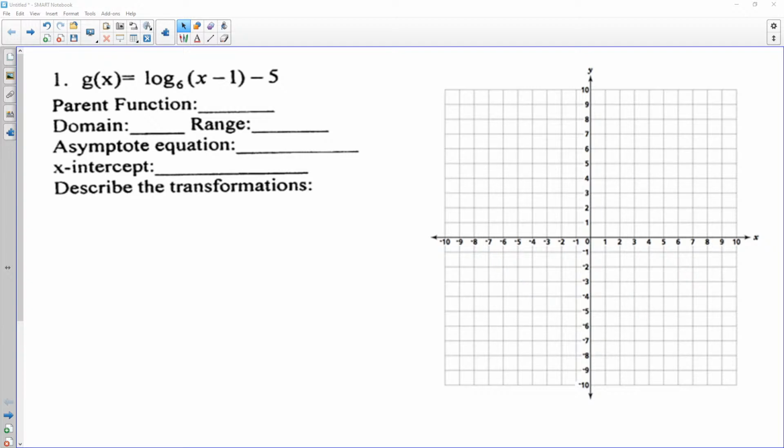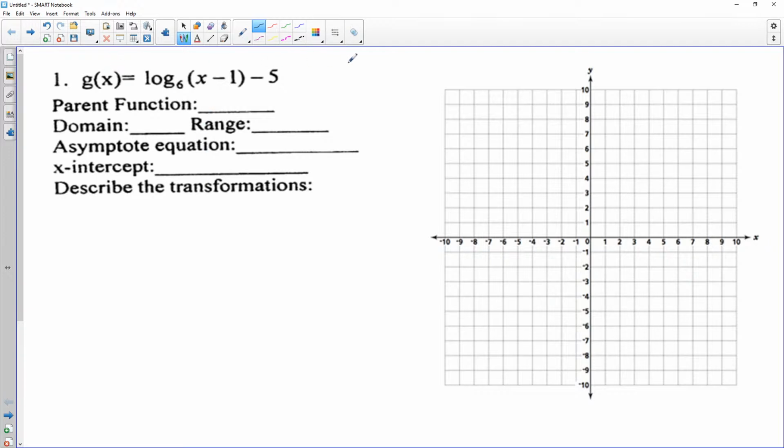We've talked about parent functions all year, but just to recap what a parent function is: if you remove all of the transformations, so any addition or subtraction, that's your C and D values, which we'll talk about more down here. You can see I have a value inside of the log that's a C value, and a value outside of the log that is being added or subtracted. That's a D value. If I remove those, and then any multiplication or division, for example if I had 2x minus 1, that would be multiplying the x. Also, if I had a number outside of the log saying 2 times the log, that would be an a value and a b value.